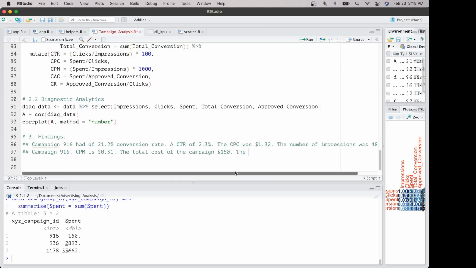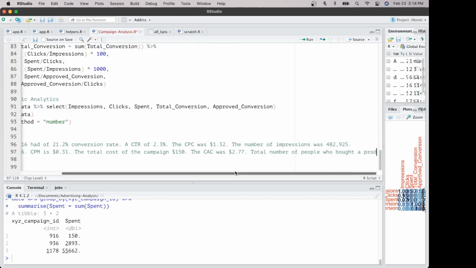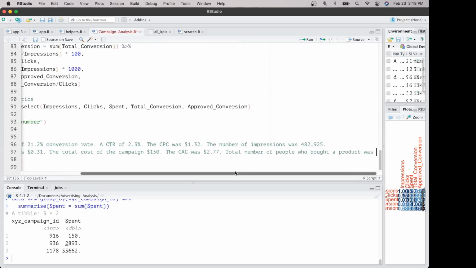The CAC, otherwise known as the customer acquisition cost, was $2.70. And the total number of people who bought a product was 54.